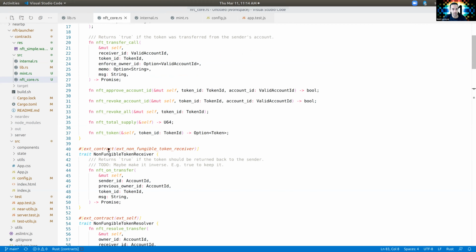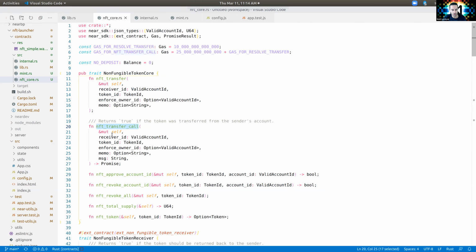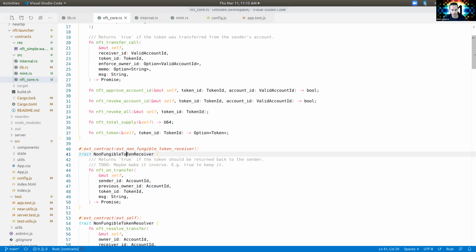You can do a transfer call, and then a non-fungible token receiver contract can implement a callback that can receive a non-fungible token. So for example, if you have a game and you need a pass to enter the game, let's say you got airdropped these non-fungible tokens, so they're in your NEAR account.